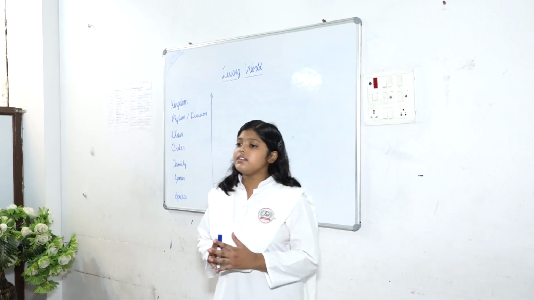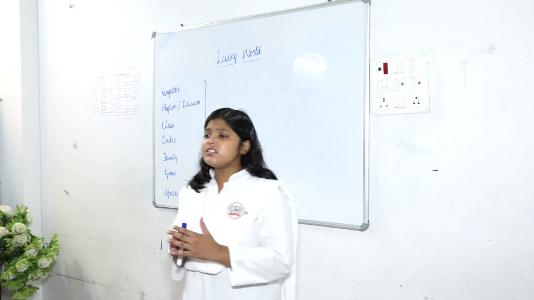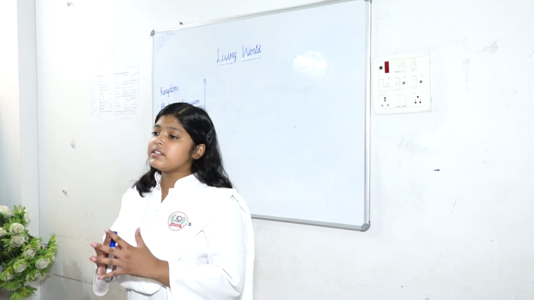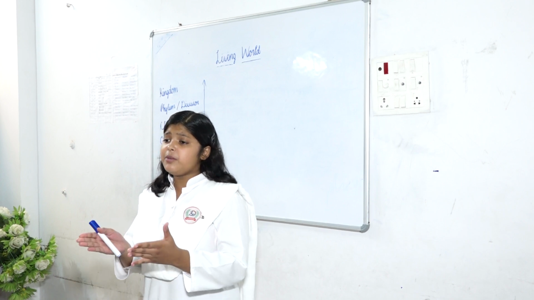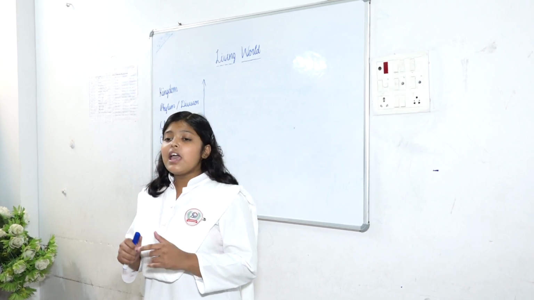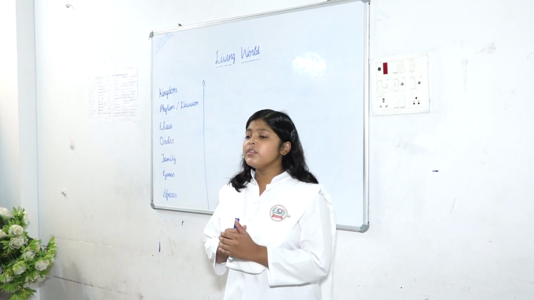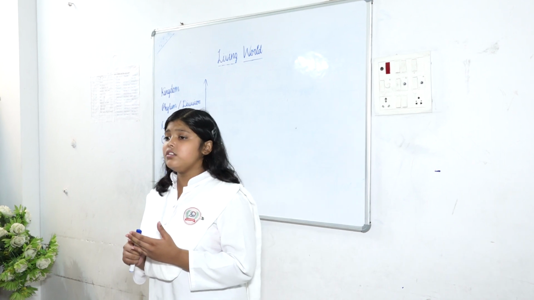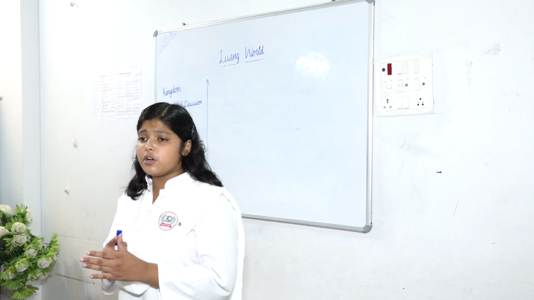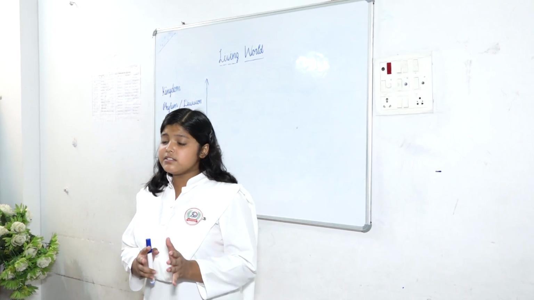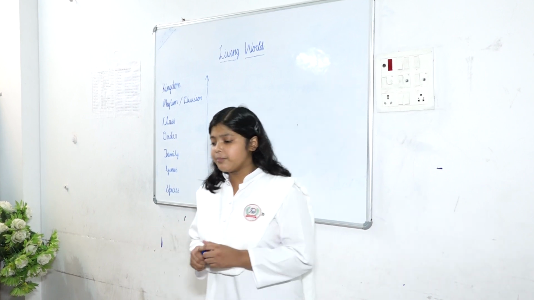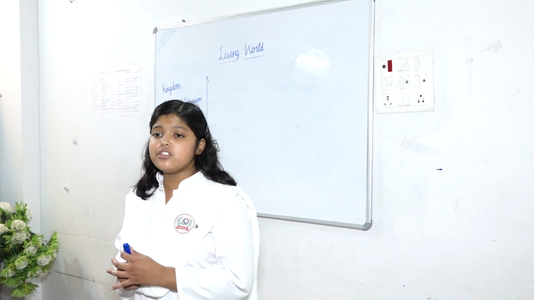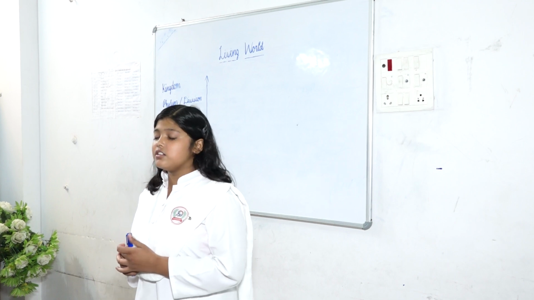So now the question arises: what is living? My simple answer would be that the one who possesses life is called living. But how will we differentiate between living and non-living things? There are many characteristics of living: growth, development, reproduction, ability to sense the environment, and responsiveness. But apart from this, there are two features by which you can distinguish between living and non-living. The first is the defining feature, and the second is the characteristic feature.